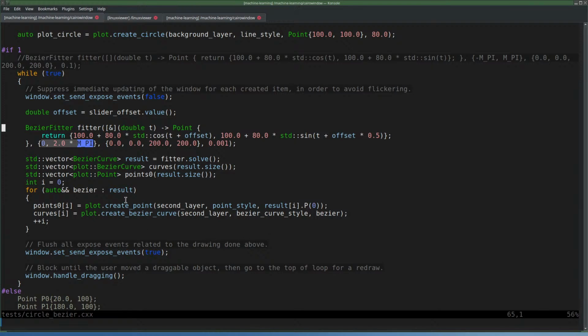So we could make an object that wraps everything. Or put this stuff inside the Bezier fitter, I mean. The vector of Bezier curves as well.